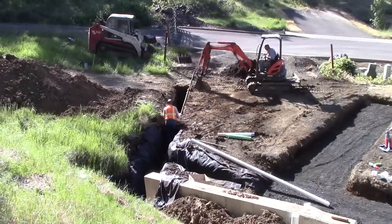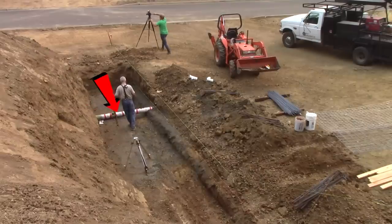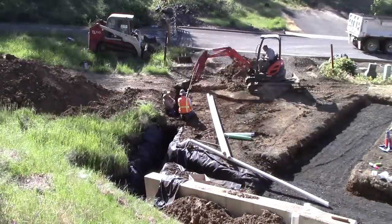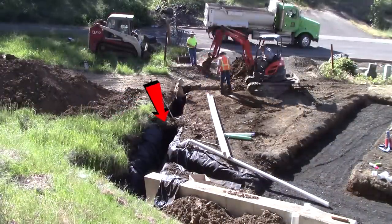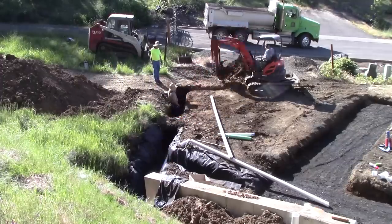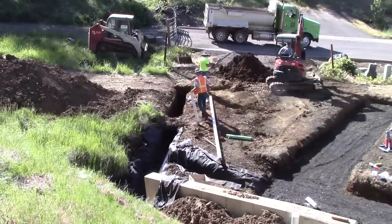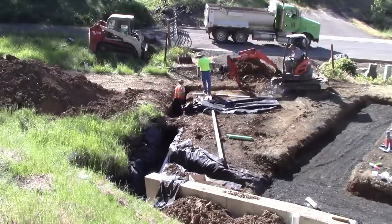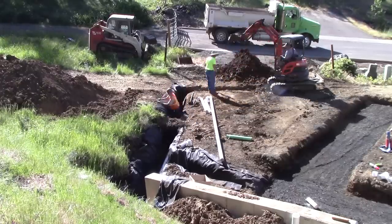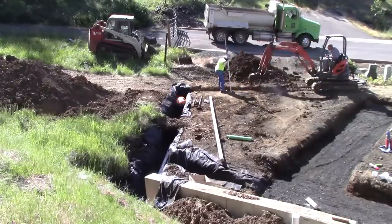If you watched the retaining wall portion of this project, you may remember that we ran into a big perforated pipe drain line under that big cantilevered footing. Well, we ran into it again up here on the upper end of the lot. This drain was put in by the developer, and we are carefully digging our French drain underneath this big one, being careful not to break into the clay that surrounds it or disrupt the layer of washed rock and filter fabric. Between this drain and our new one, the water that lands on this site — whether from the sky or from up the hill — should have no trouble finding its way out to the street.